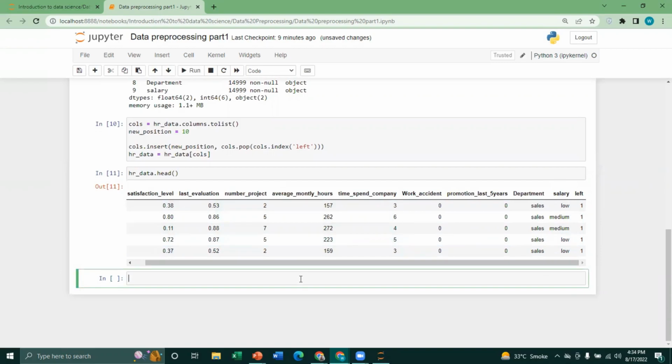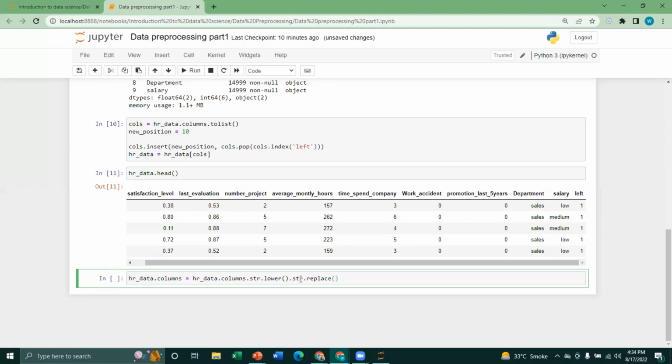Now let's do one more thing. I will say hr_data.columns equals hr_data.columns.str.lower().str.replace.